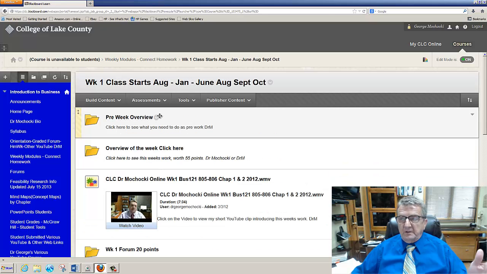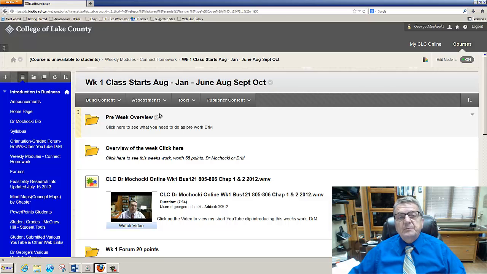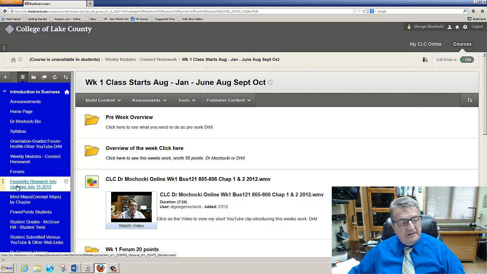After this week is done, when it goes from the beginning of the week and ends at Sunday midnight, when the week is done, the forums are done, that week is turned off. So if you have any kind of posts or anything in the forums, you could always get them back, but I would recommend cutting them and saving them in your documents, something like a project or something about your feasibility paper, your term paper that's required. If you're doing a research paper, if you're taking me for principles of management, and you'll be doing a feasibility, you'll be coming up with a new idea, concept for a new business or a new product or a service. And you'll find that it's either feasibility research information, or you'll say research information, depending on the course.